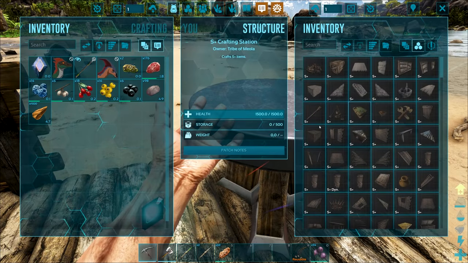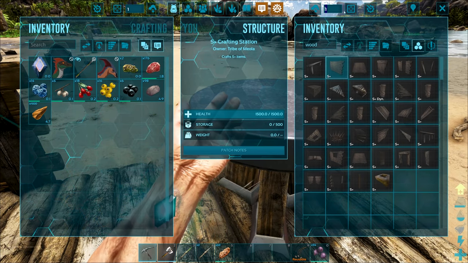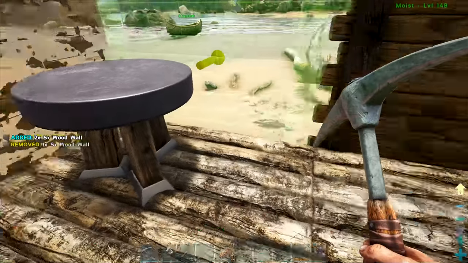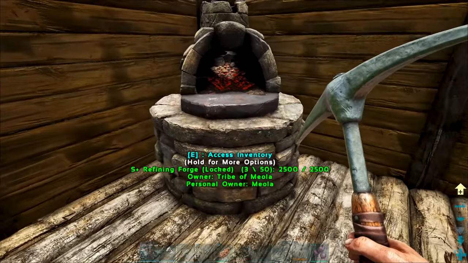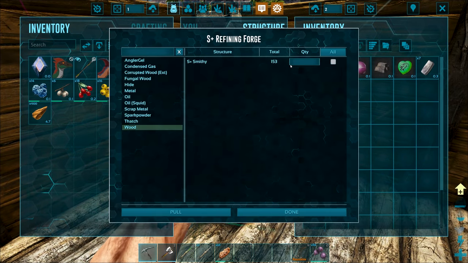And now, if I want to go ahead and grab some wooden walls. Bam, bam, bam. Look at that. Look how fast it crafts up. Perfect. And we can finish up our little crafting room. Ooh. Hello? Where did you stop? I know you ran out of wood. Let me get you some more.